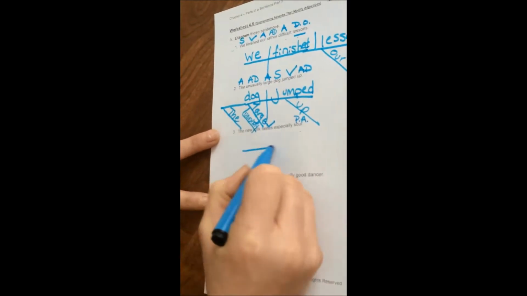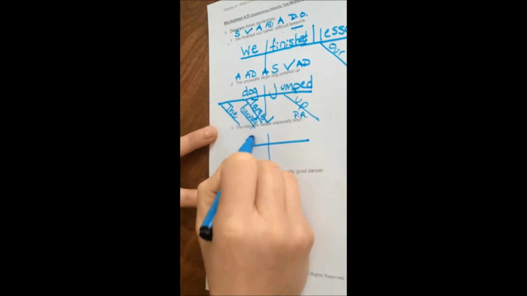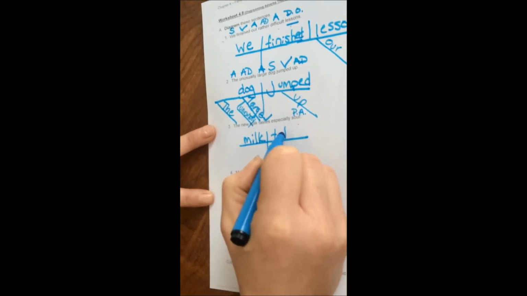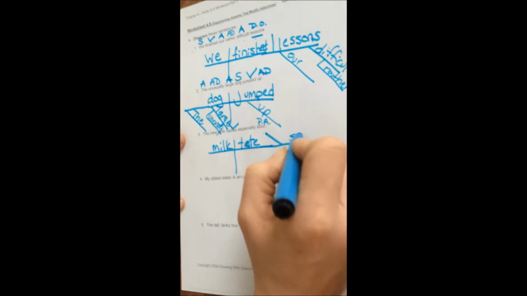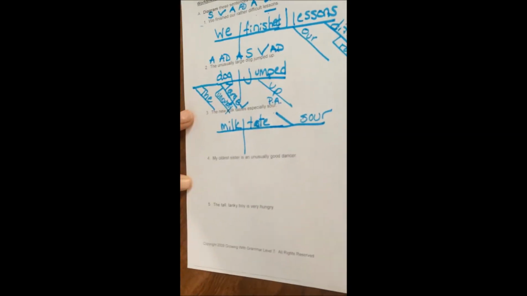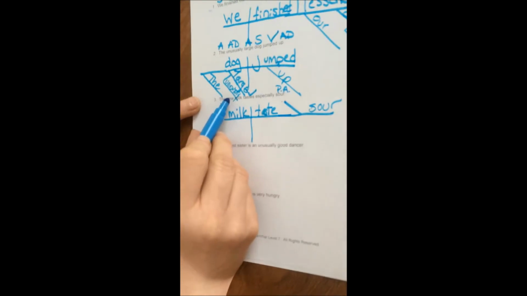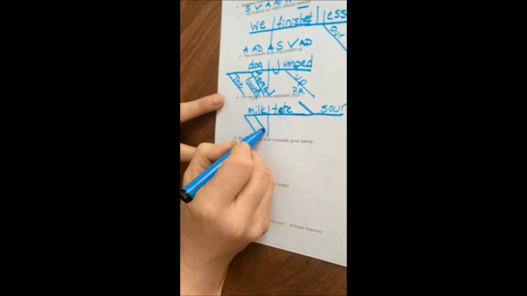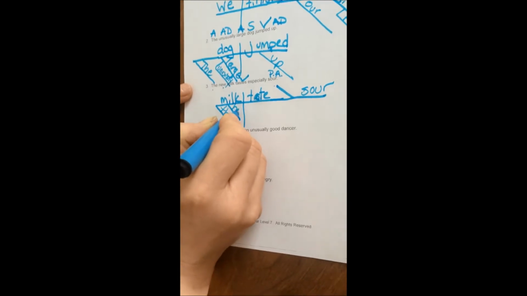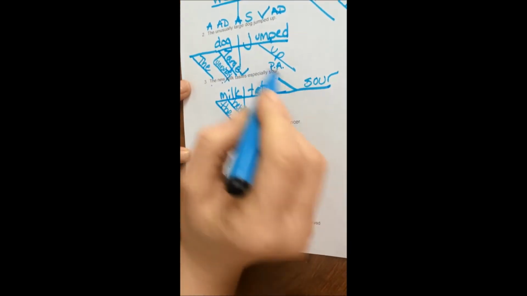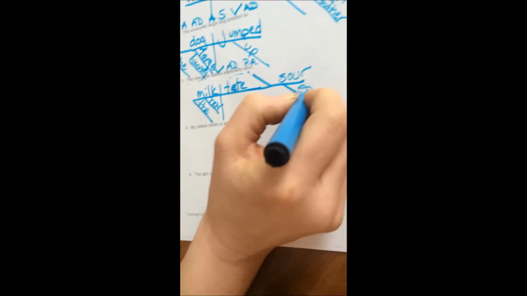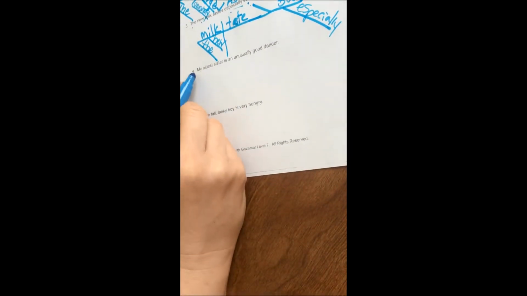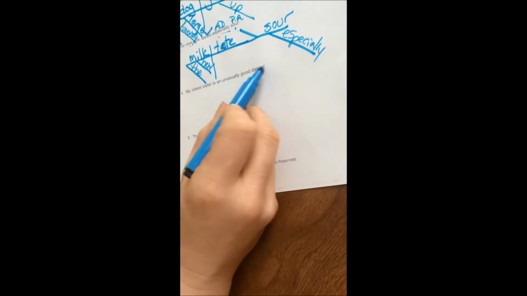It is a predicate adjective. Okay, so when we diagram this, remember we have our subject, milk, tastes, and then the line is not a direct object, so it's going to go this way. Taste what? Taste sour. Okay, now modifiers. The, new. Modify adjectives for milk. The and new. Okay. Sour is being modified by an adverb of degree. How sour was it? It was especially sour. Okay. Number 4, my oldest sister is an unusually good dancer.